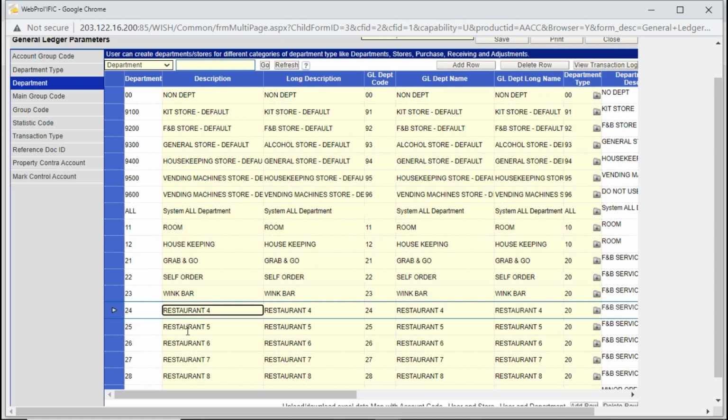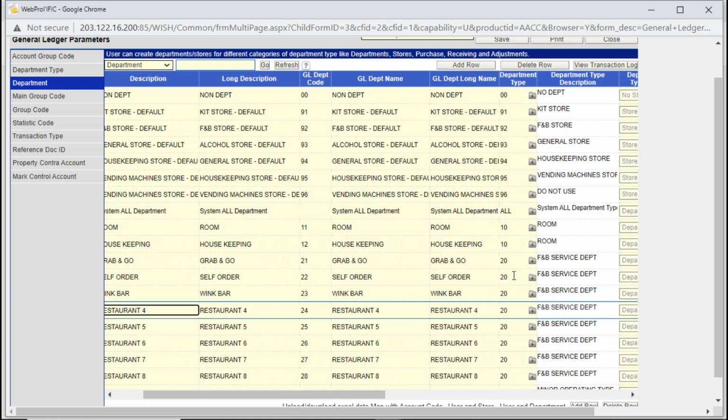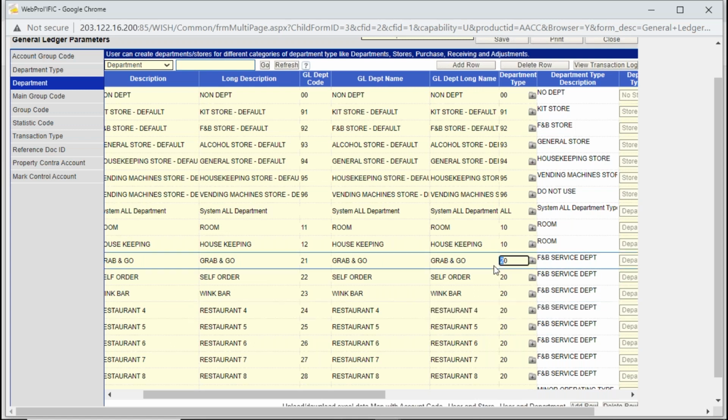Each of these departments or cost centers belong to this particular department type, which is 20, which is F&B service department. F&B service department number 20 is what I had assigned in this section, which is the department type.